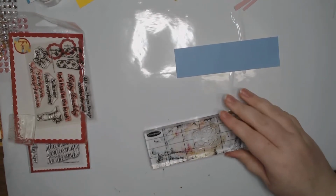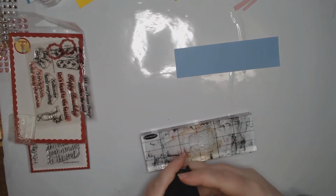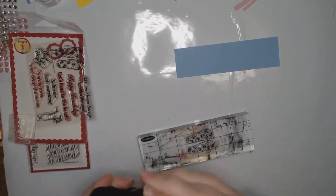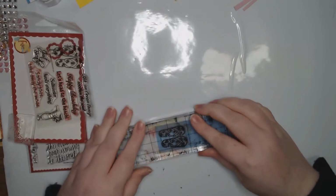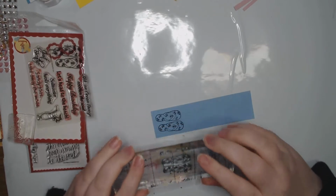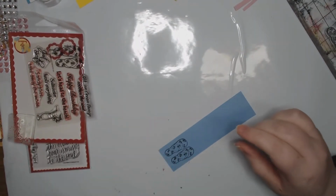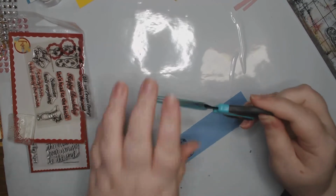Some scrap blue. And let's do black ink. We'll see how that works. Make sure we're all inked up. Smells good. And I could probably do two, because I could do one on the inside. And we'll wait and see. Oh, I need my little cutters. Cutter bees, but I don't see those. So we're just going to use these guys.